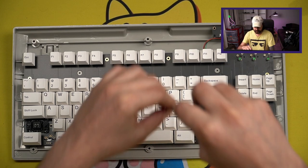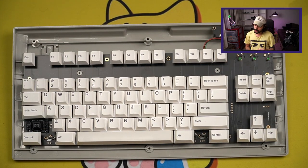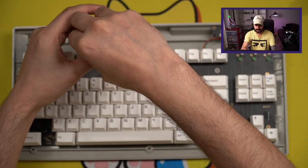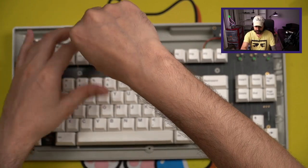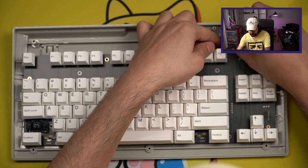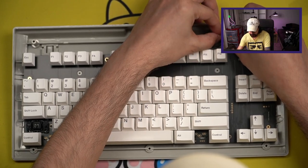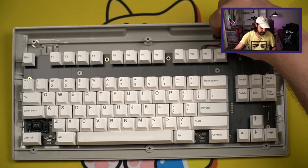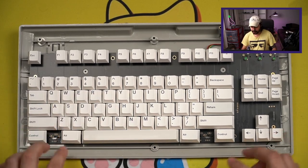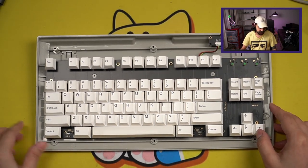Overall, I say as a G80 lover that this is a build I really thoroughly enjoy. Is it the best keyboard kit I've ever used? No, of course not. Is it the best keyboard kit at this price point I've ever used? Oh yes, for sure. Learning how to buy things from Taobao specifically is a skill every single person in this hobby needs to know. My community and I have worked together to create a guide on how to buy stuff off Taobao using Superbuy essentially as a proxy.